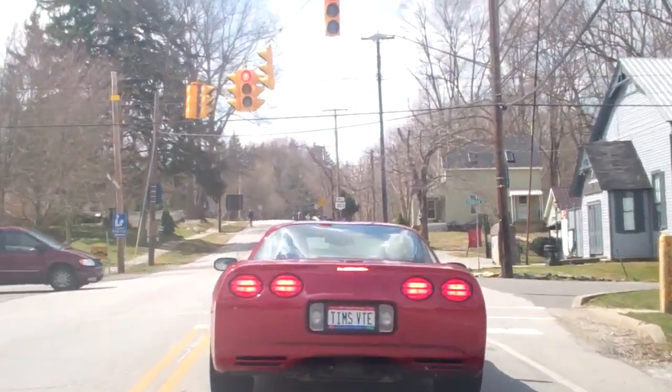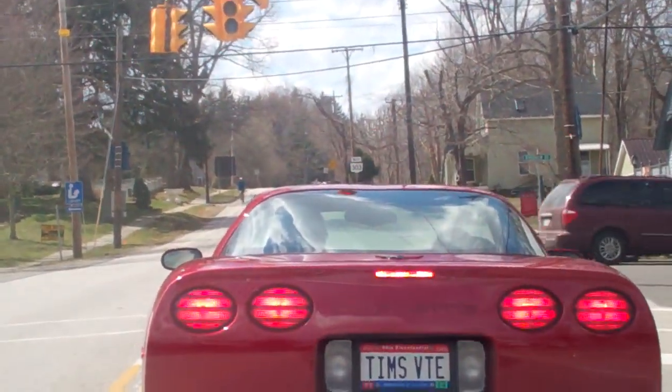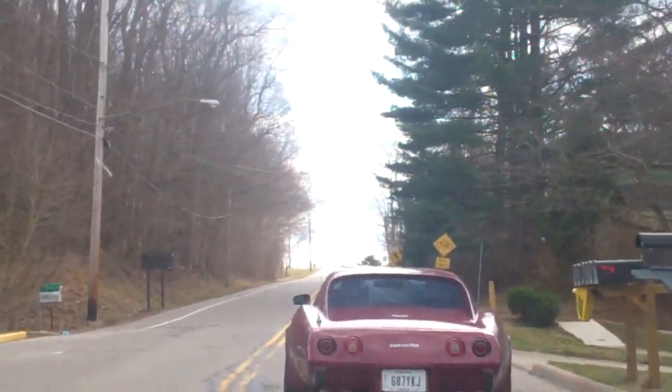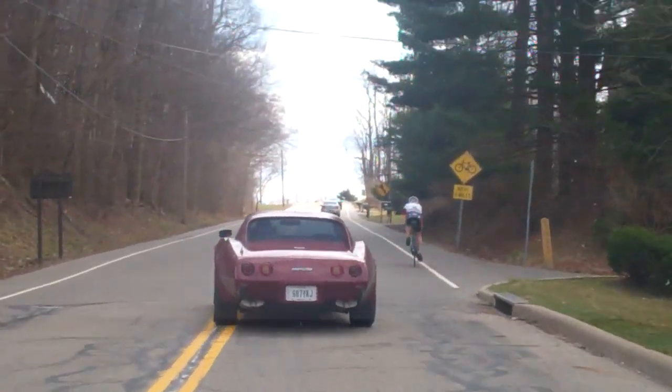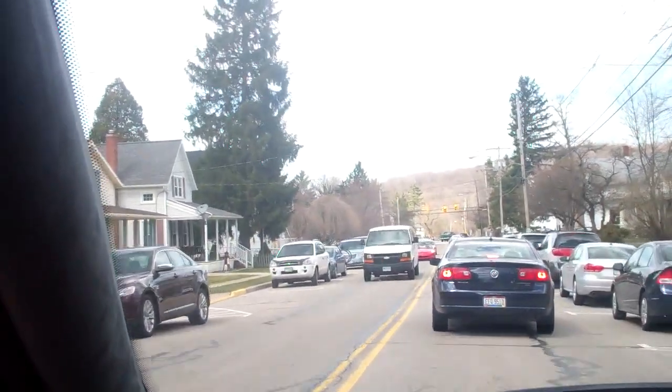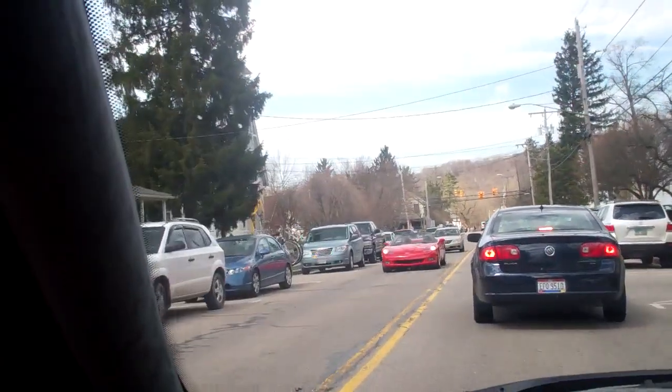Check this out — we got Tim's Vette here. C5 or C6, or whatever that is. Not the most popular car I would expect to see on a day like this, but a Bentley Flying Spur just drove by, heading west on 303. Nice to see, I guess. Now we have ourselves a Corvette — maybe that's a C5 or C4 or 3. I don't really know Corvettes that well. It's an oldie. It's got historical plates and it's giving it. It actually sounds pretty good. This is more what you expect to see today — Corvettes.